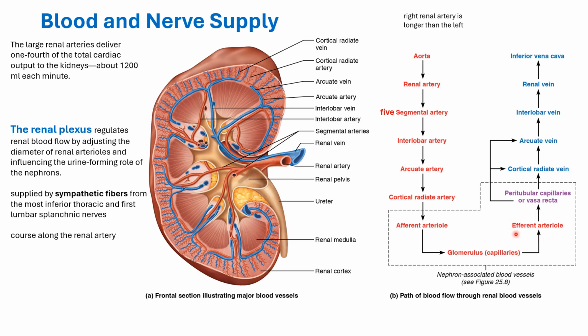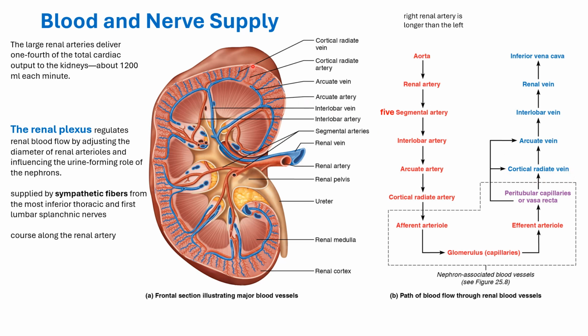And then this efferent arteriole turns into the veins via peritubular capillaries or vasa recta. These are two different sets of capillary beds. So there is a peritubular capillary bed, and then there are vasa recta. So these efferent arterioles can drain into either one of these, either the vasa recta or the peritubular capillaries, and then they make the cortical radiate veins.